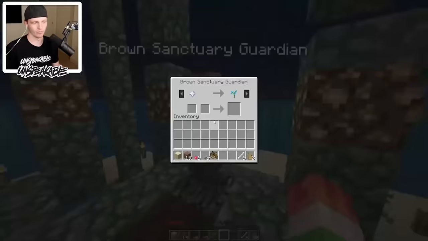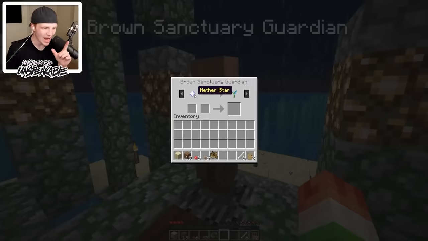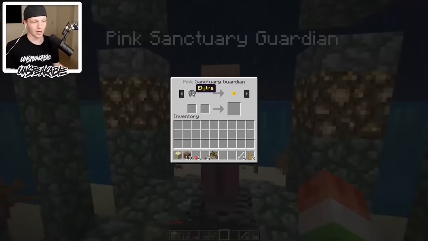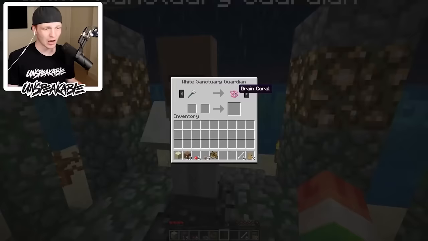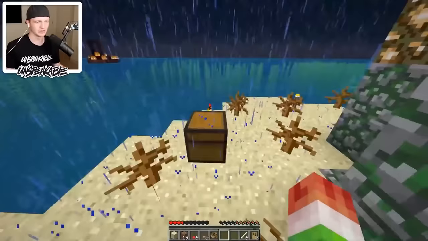You know, this is lame. What do you guys got to trade? Brown Guardian. Okay, so are you serious? You want me to get you a nether star so you can give me a flower? Oh, that's a joke. Honestly, buddy, I was gonna push you into the water, but Electro Wings for a sunflower? And what do you got? A trident for a brain core. Really? You guys are terrible.